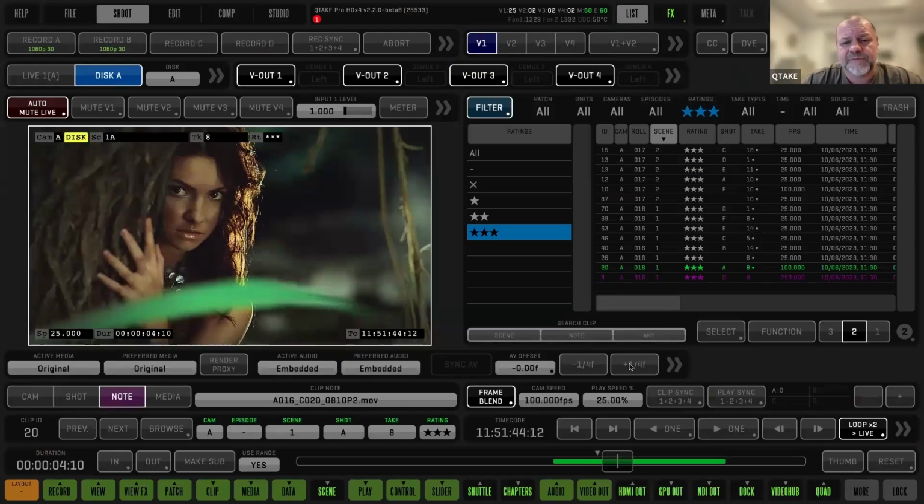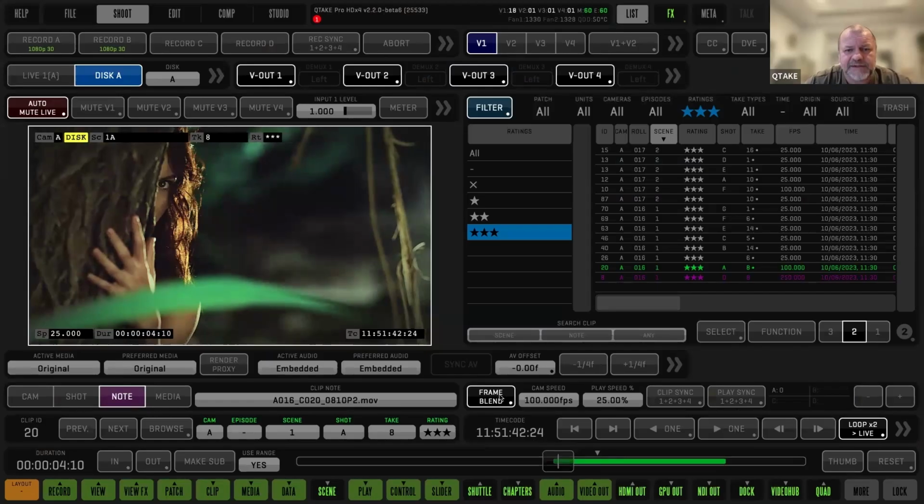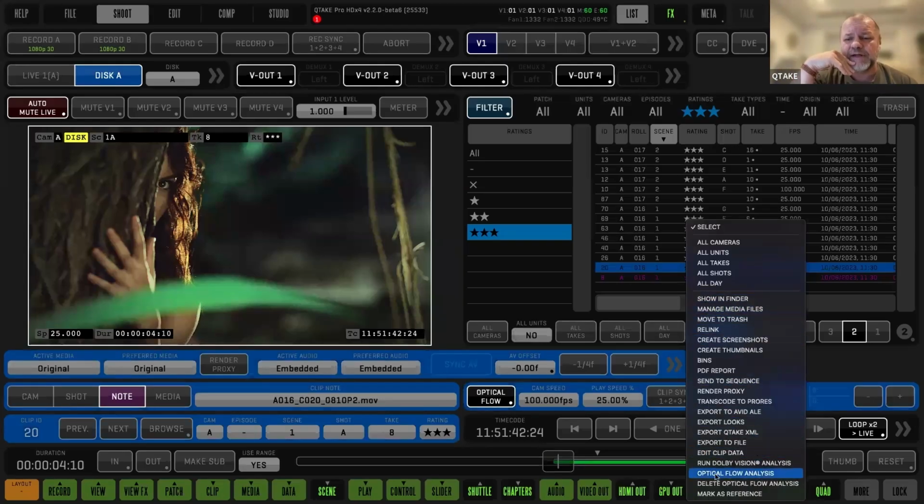So now go back from full screen and long click the frame blend button. As you can see, this is something that needs rendering, but the rendering is basically only analyzing motion vectors. Once the motion vectors are calculated, which happens in the background, then you can do whatever in the meantime.